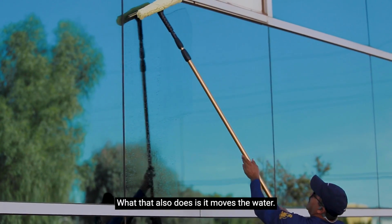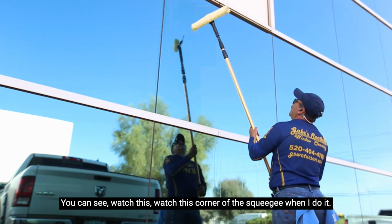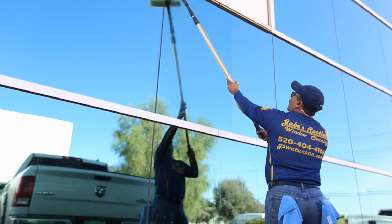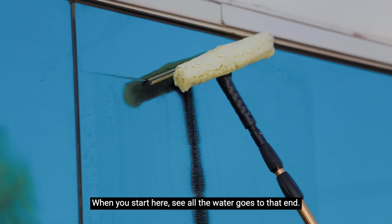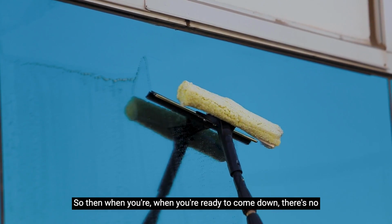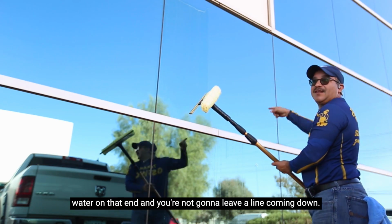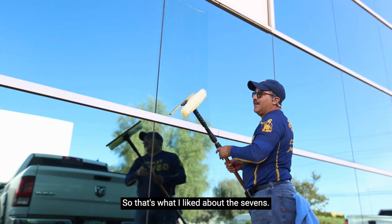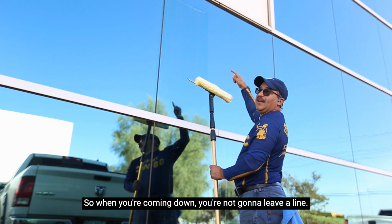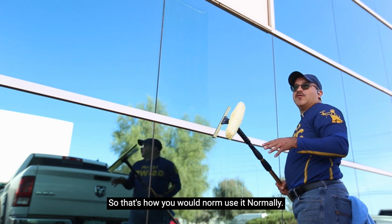What that also does is it moves the water. You can see, watch this corner of the squeegee when I do it. Let me wet it again here. When you start here, see, all the water goes to that end. So then when you're ready to come down, there's no water on that end, and you're not going to leave a line coming down. That's what I like about the sevens. It moves the water to this side of the squeegee, so when you're coming down, you're not going to leave a line here, and you're also not going to have anything to wipe up at the top. So that's how you would use it normally.